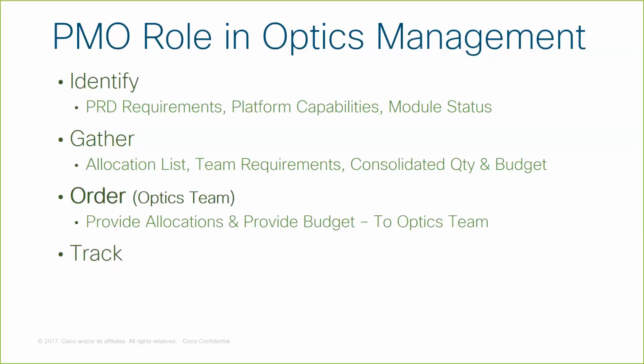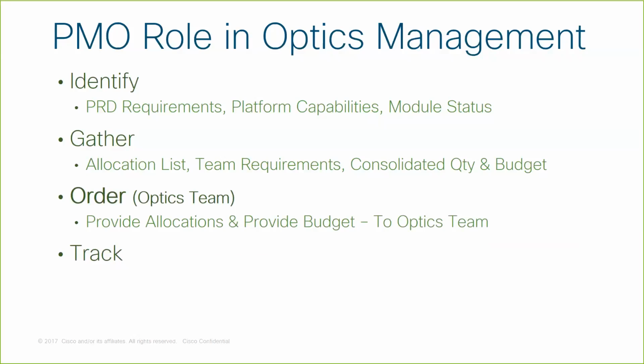Although you won't have to order the modules yourself, it's important to note that because the team has to work with so many vendors, there can be unexpected changes in the orders. The optics team will notify the PM when they're unable to order any of those modules. It's also important to note that a lot of the modules that we order have long lead times and will be consolidated with other orders for other projects. As such, tracking is the last and important key step in the optics process.